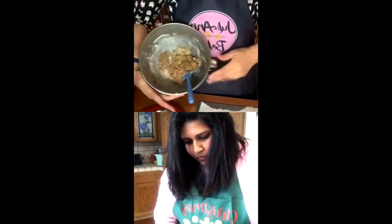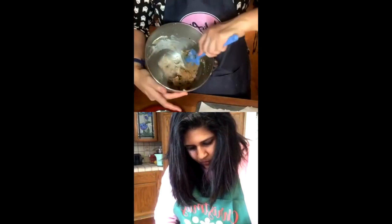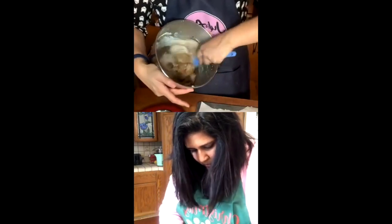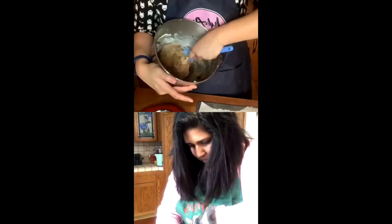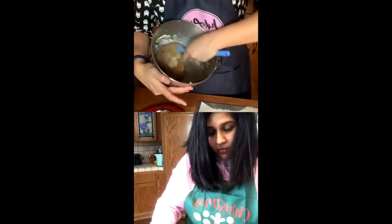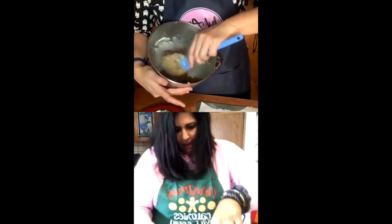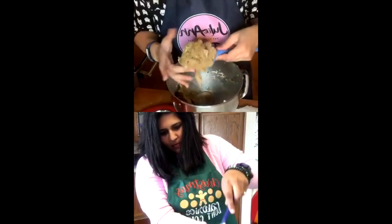Like I said, there are little pockets of flour, and all I'm going to do is mix the rest of it by hand. I see it at the bottom, it just clumped up at the bottom. You can also be mixing this whole dough by hand. You don't have to be using an electric mixer. It just makes life easier, right? Because everyone used to do this by hand before. So now we're in this kind of gloopy dough, okay?